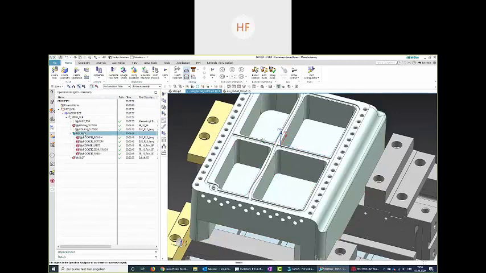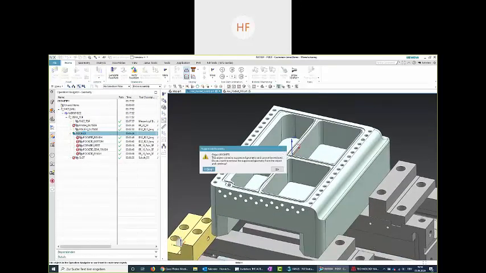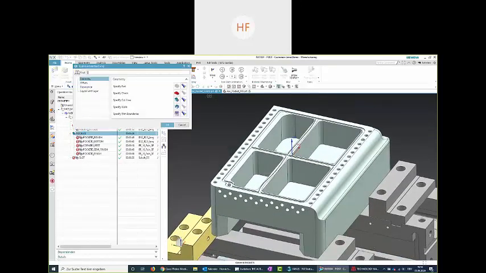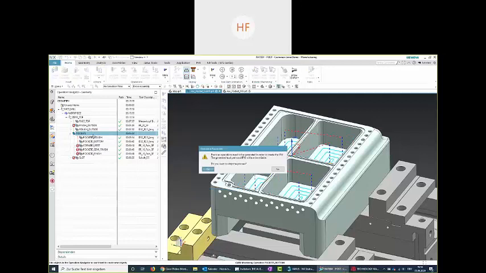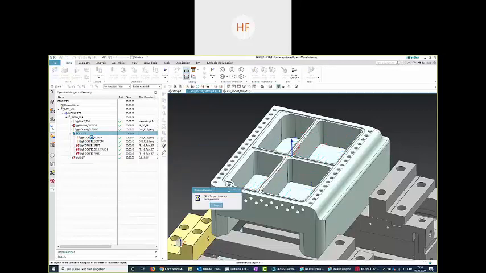First of all, I already have a so-called manufacturing set existing in here. All those settings are already set by using the replacement assistant within the workpiece, within the WaveLink. By making a right click on it and generate, we see that all operations are being updated accordingly to the new part's geometry.